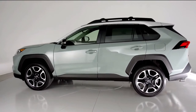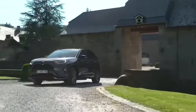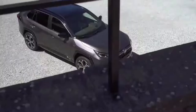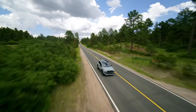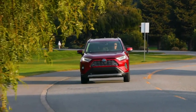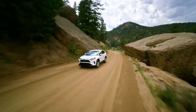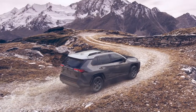Toyota is known for its innovative technology, and that's apparent in the RAV4's safety and driver-assistance features, which extend your visibility and actively minimize the potential for collision. Known as Toyota Safety Sense 2.0, the suite earned the 2021 RAV4 a five-star safety rating from the National Highway Traffic Safety Administration and a top safety pick rating from the Insurance Institute for Highway Safety. The suite is a central part of the 2022 RAV4 lineup and is standard on every RAV4 trim, guaranteeing peace of mind whether you're behind the wheel of the entry-level LE or the top-tier Limited.